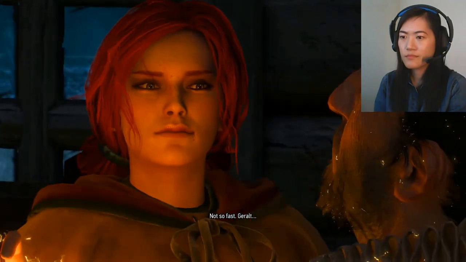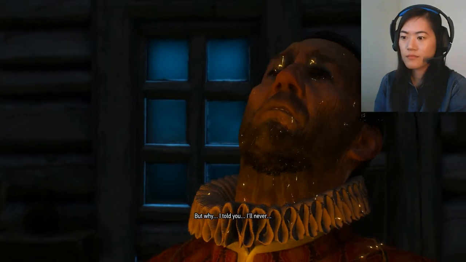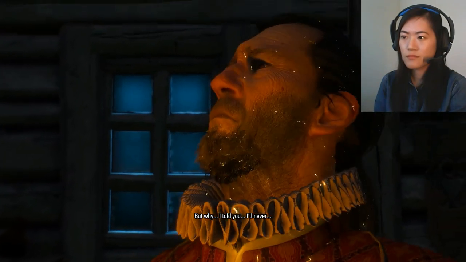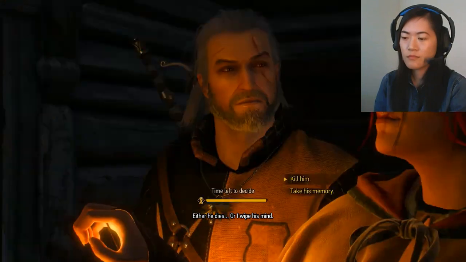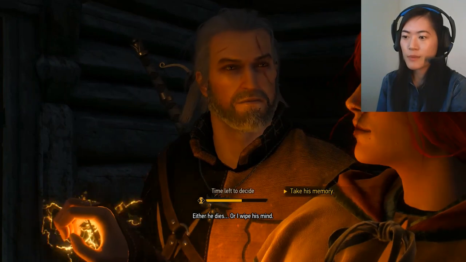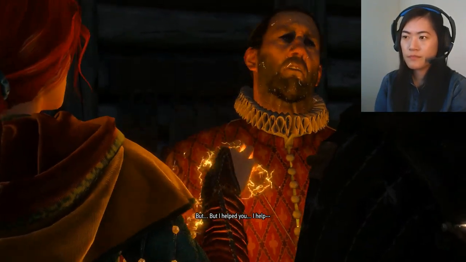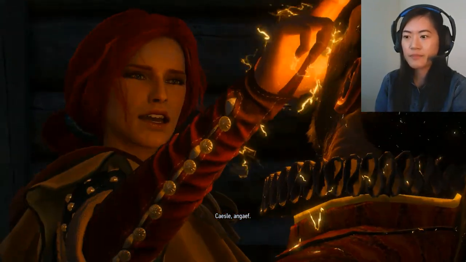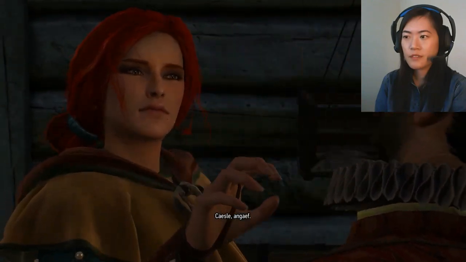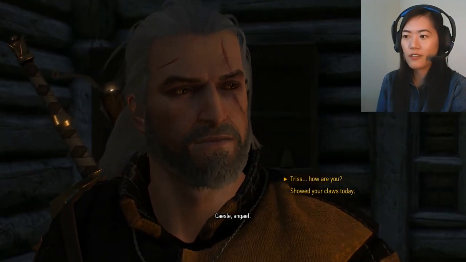Not so fast. Geralt. I know. You've seen too much. Why? I told you. I'll never. Either he dies, or I wipe his mind. Take his memory? Strip him of his memory. But I helped you! I helped! It's not so bad. Oh, actually, which is better? Slay and gaze. Just the memory is better, right? As long as he's just forgetting about this part. Not this whole life, right?